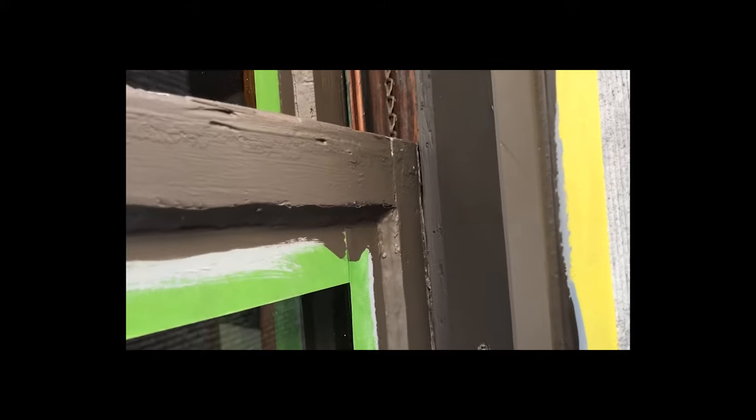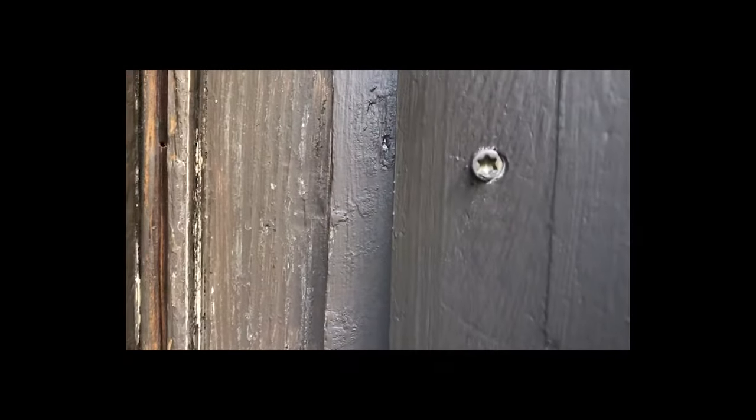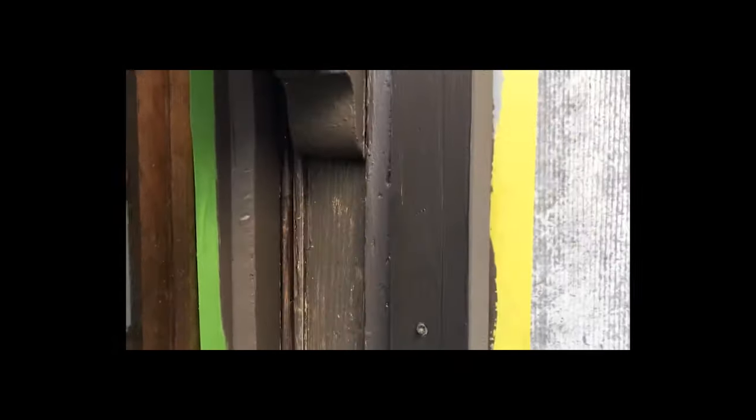This is 3M exterior tape. I mentioned these screws — I'm not filling them with a bunch of paint, because if the chain breaks on this sash, this is going to have to be removed after cutting the caulk that seals it to the window frame. So you want to be able to locate those screws. These are T20 Torx screws from Menards — much more substantial than the T15 trim screws I started with.